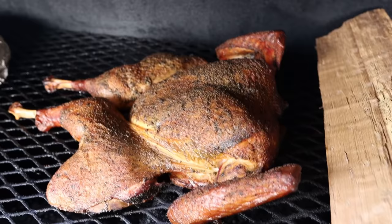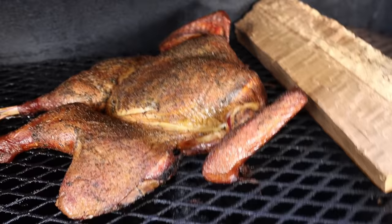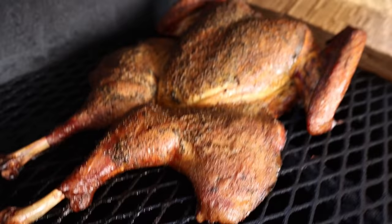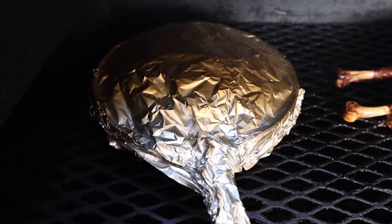We're two and a half hours into this turkey cook and it is looking nice and golden. We're about 45 to 50 minutes into the stuffing cook and they are both reading the correct temperatures. I threw a log in front to make sure the wing tips didn't get too burned, but they're looking nice and brown. The breast meat is right at 160 degrees, the thigh meat is right around 180 degrees, which is exactly where we want it. This stuffing is about 155 degrees internal, so I'm going to take the foil off and let it continue to cook and brown up, and we're going to pull the turkey off to rest.